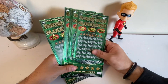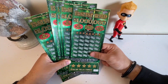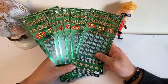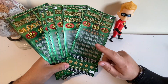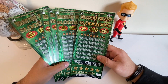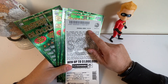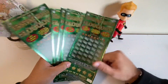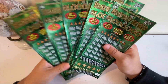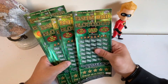Hey guys, King here again with Dash here with the fastest road to $1,000,000. We got six tickets here. This one still has 80 winners available, so you want to go big or go home. The odds on this one are a great 1 in 2.79. It's a $30 ticket, so we do have six of them. This will probably be a two-parter video — we'll start with the first three and do another three in a separate video.